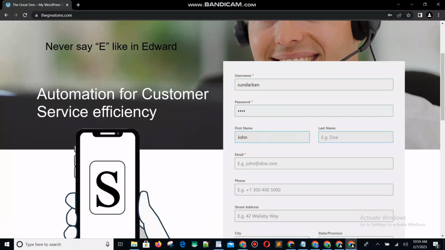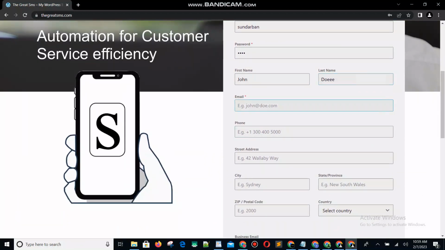The email will be John at Gmail. The phone number will be 01. This is the phone number.